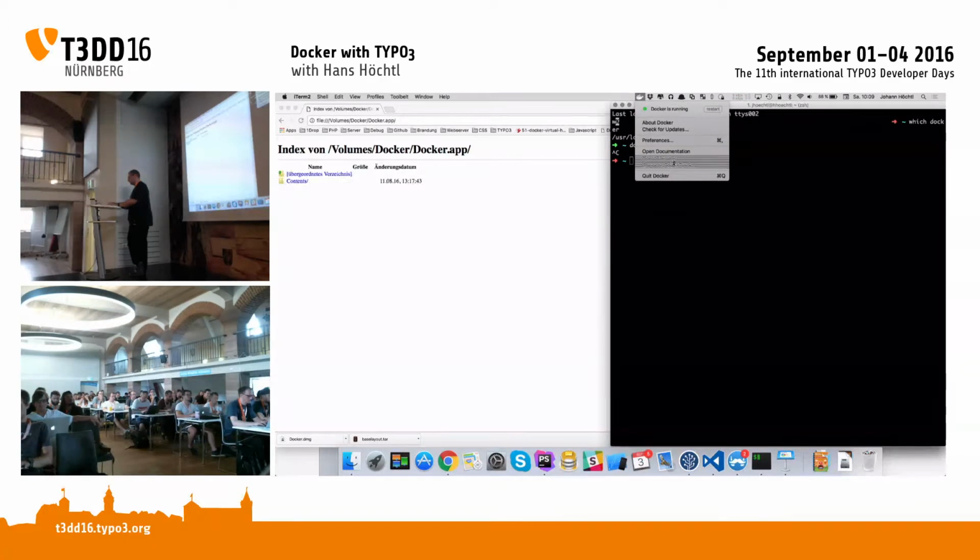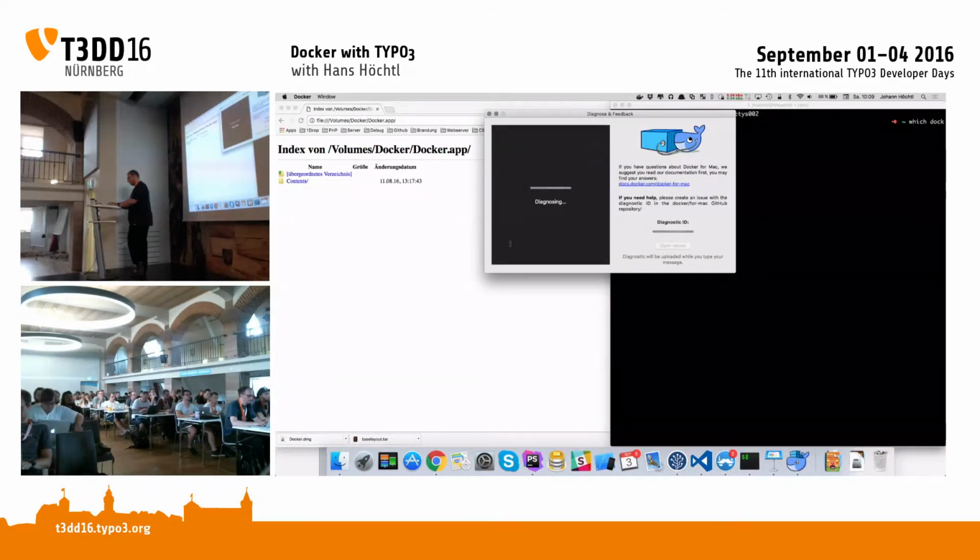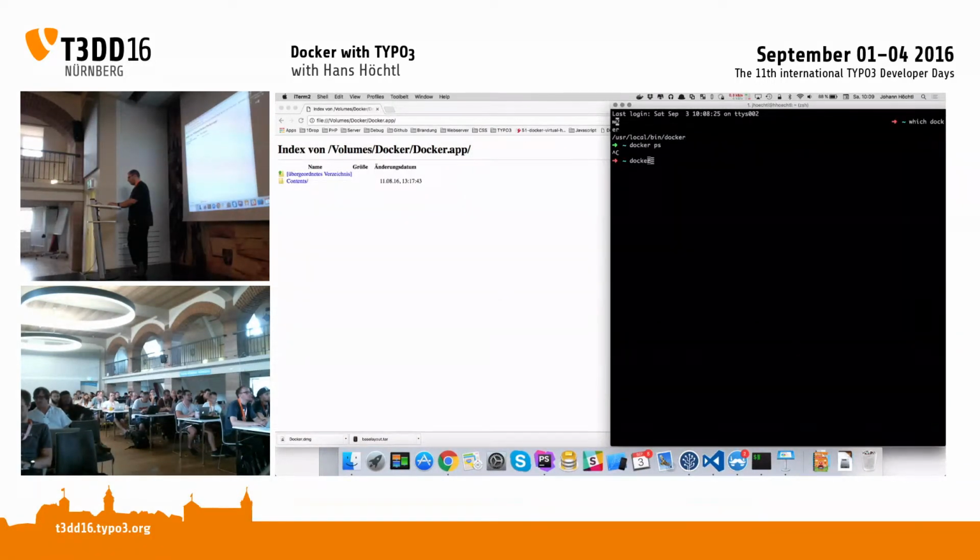Good morning. Everything is up and running fine. Show me the output. Probably I messed up my environment because I have like 4 Docker installations on my MacBook. That can happen.